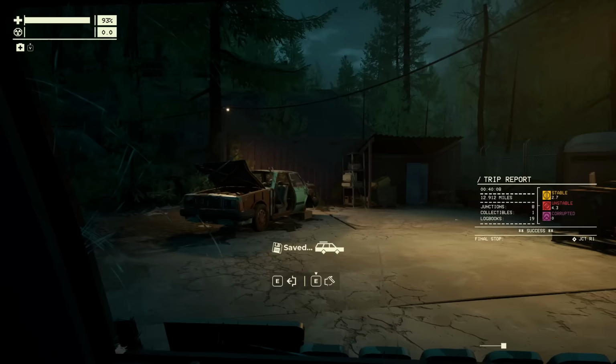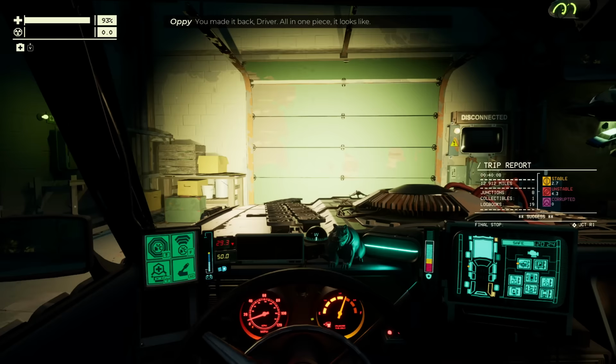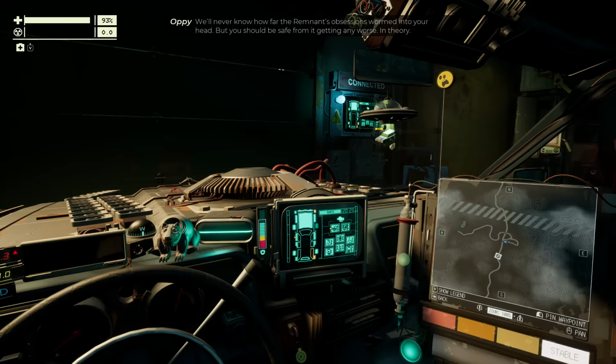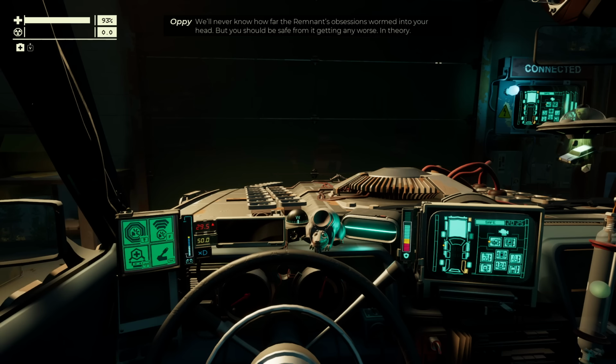Back here? You made it back, driver. All in one piece, it looks like. And no sign of the Remnant's energy signature anywhere in that car. You're free. But the car's maintained its link to you. Fascinating. We are one. You'll never know how far the Remnant's obsession has wormed into your head. But you should be safe from it getting any worse.